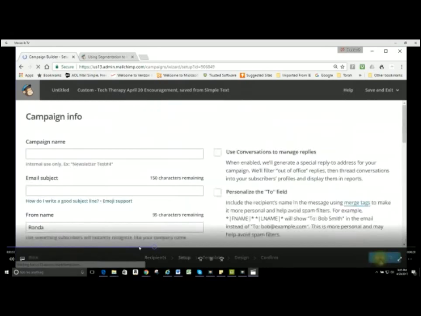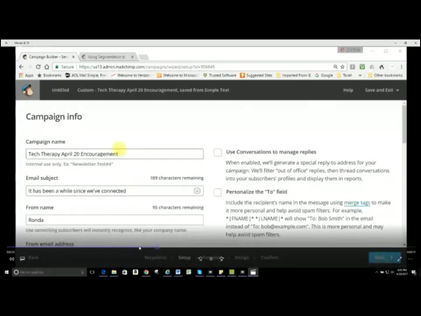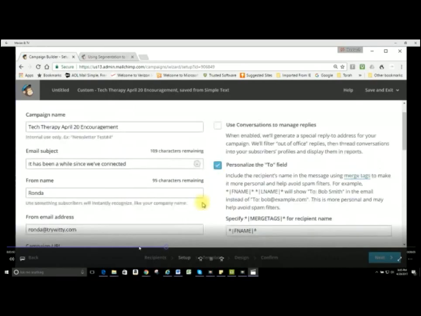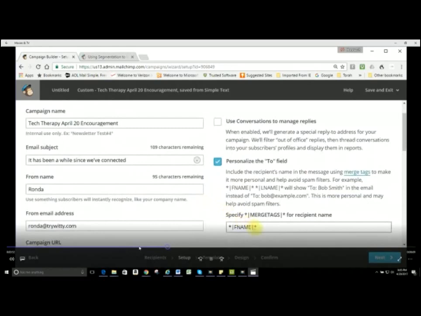And those that are, okay, so then it looks familiar. I type in the campaign name, and I just sped that up a little bit so you can see it. You can name the campaign the same as the template, but I wanted to put an email subject that was personalized to them, but also it's been a while since we connected, so hopefully they'll answer the email.